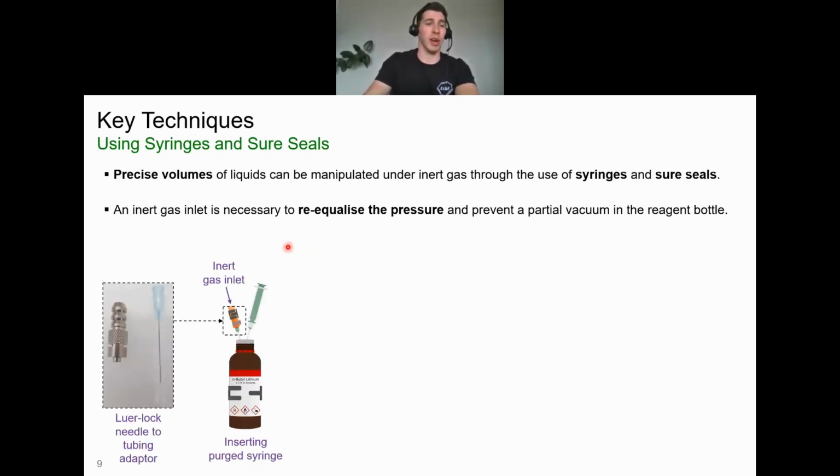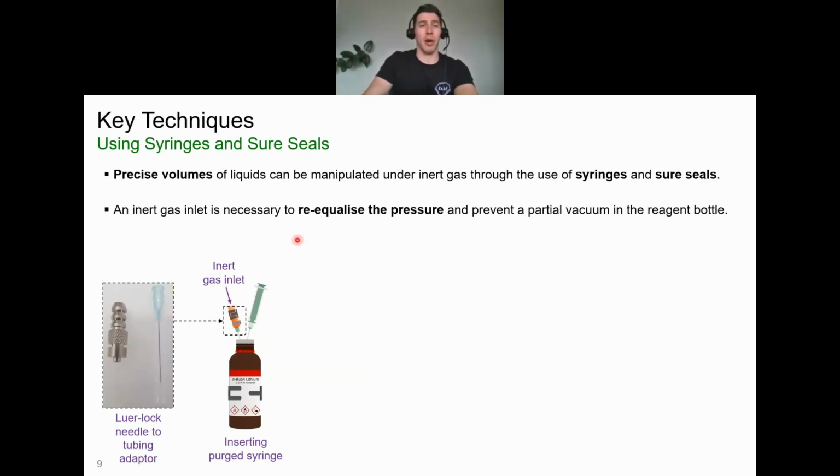What I really recommend that people use when doing this are these so-called Luer lock needle to tubing adapters. This barbed end goes into the hosing, which we can further secure with a hose clamp. Then this section here, the needle, actually twists and locks into place. This is much safer than some of the approaches like cutting a syringe in half and putting some tape around it. So if you're going to be using these on a routine basis, these are a really good investment. You want to ensure that the reagent bottle and of course your tubing are secured in place with hosing so that they don't accidentally come out.